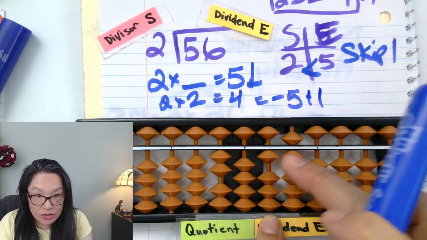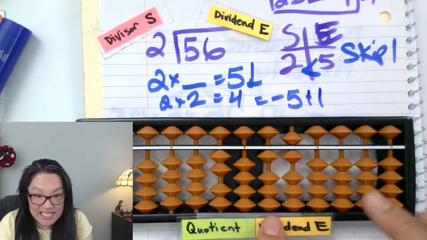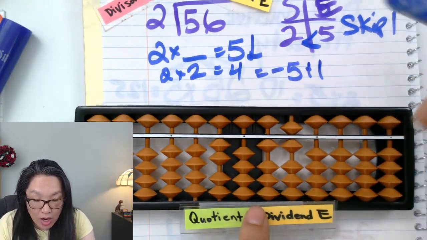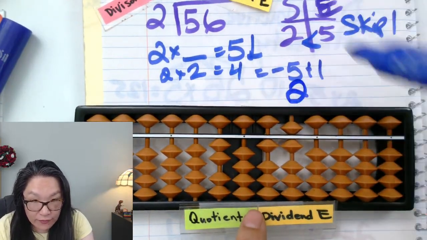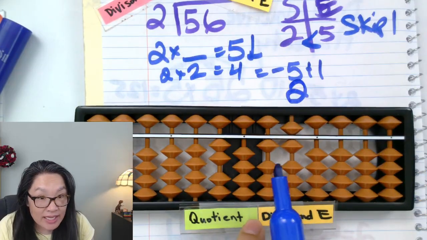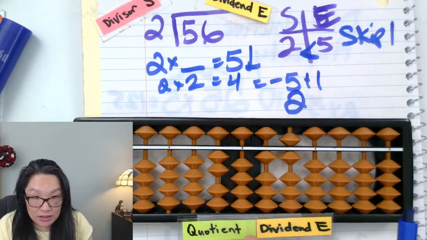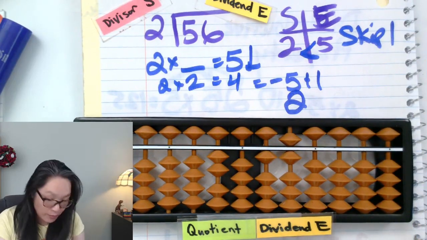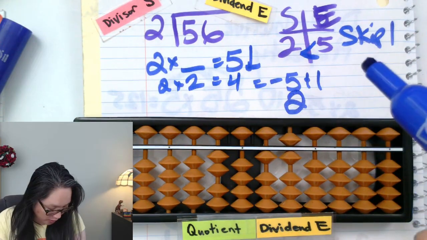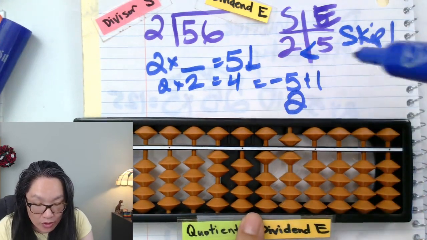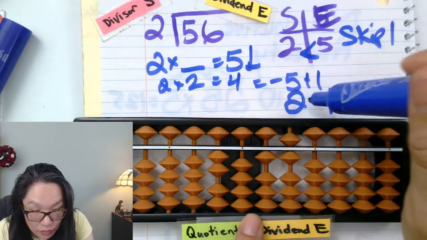So my answer now, my dividend is 16. So we do it again. We're going to compare. Our 2 is our divisor. I'm sorry, 16 is not what we're trying to compare. 1 is what we're trying to compare. This is the one we're going to compare. The question is who is bigger, 1 or 2?